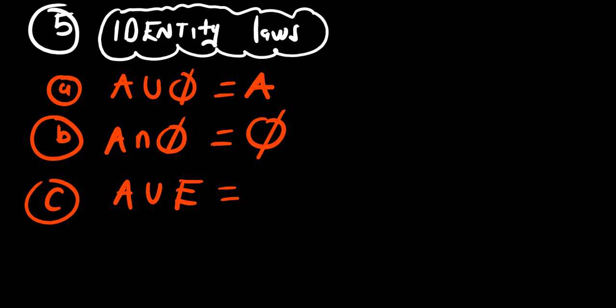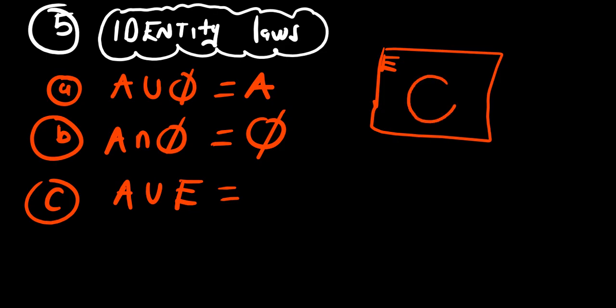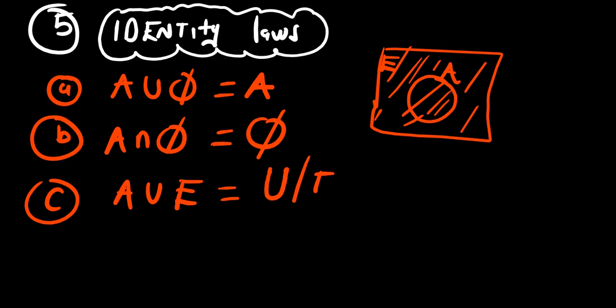What I mean is, if you are going to combine, because the universal set is the bigger set, the universe in this case, then in that universe there is a set called A. Now if you combine what is in the universal set and what is in A, what are you going to have? You're just going to have the universal set, or E. So that is also another important law that you need to understand.